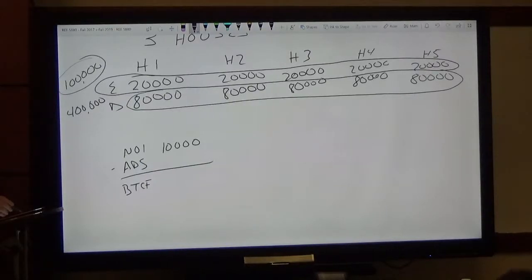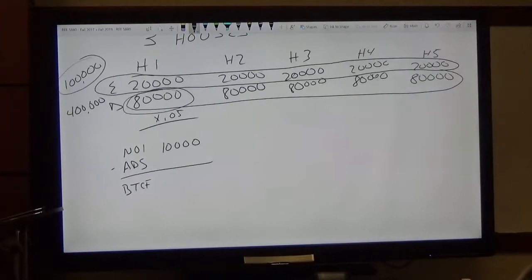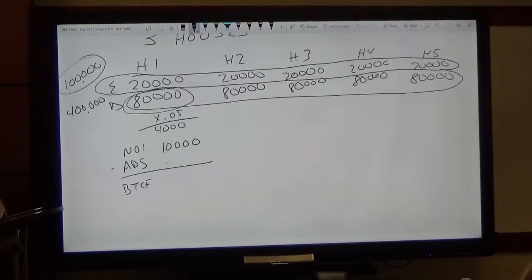5% of, in this case, $80,000, which is the debt amount per house, is $4,000. So our annual debt service, because we're going to assume it's an interest-only loan for simplicity, we can complicate it up later, is $4,000. That means our before-tax cash flow is going to be $6,000, yes? Is everyone right with me on this, yes or no?